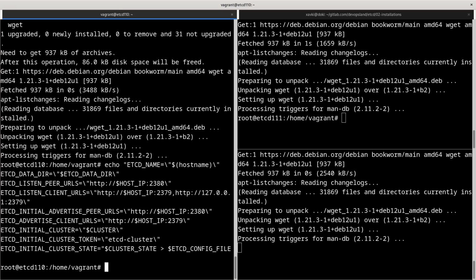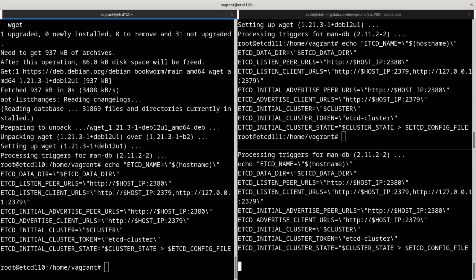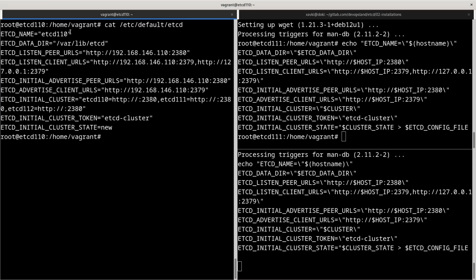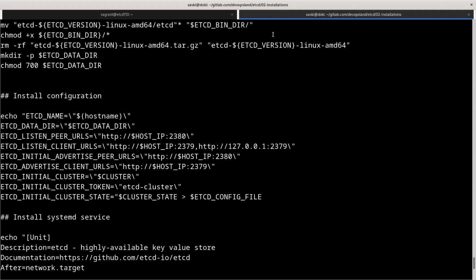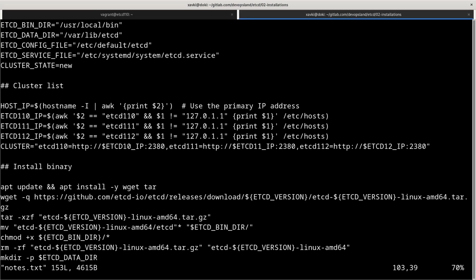So let's go, and let's go. So we can check one of these servers on /etc/default/etcd. We have, for example, the name here, the IP, so it's okay. Oh, we have here a little issue with etcd 110, and why I can adapt it here. 110, it's just like here.